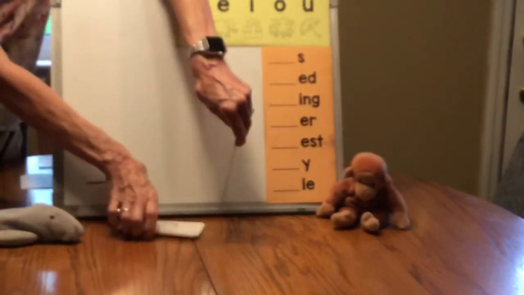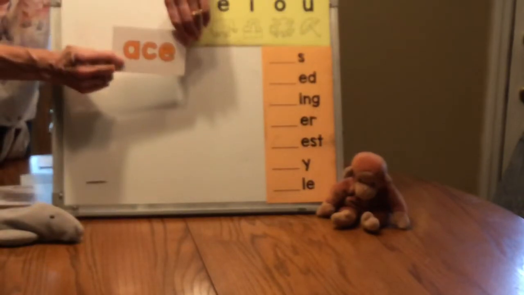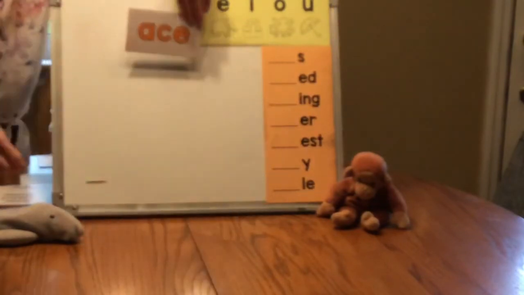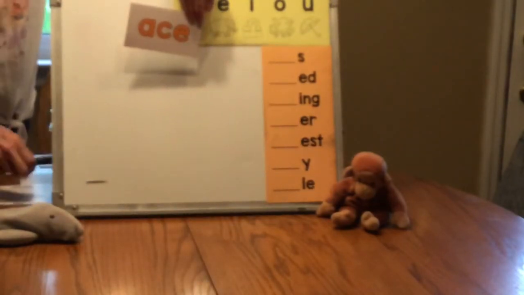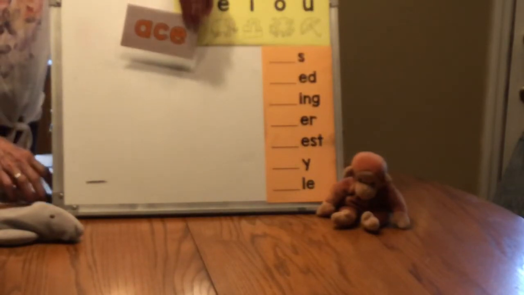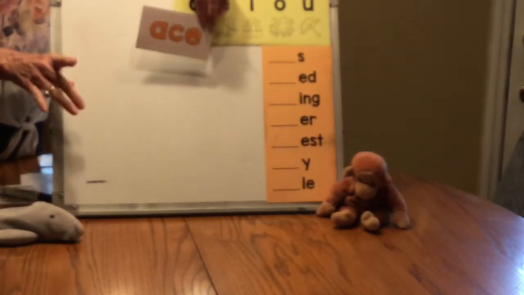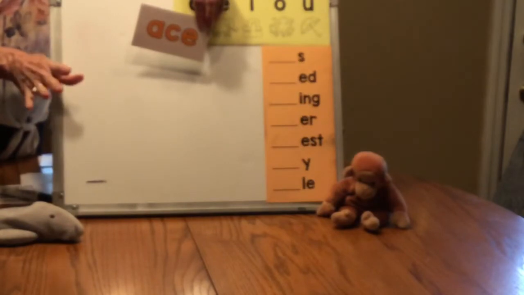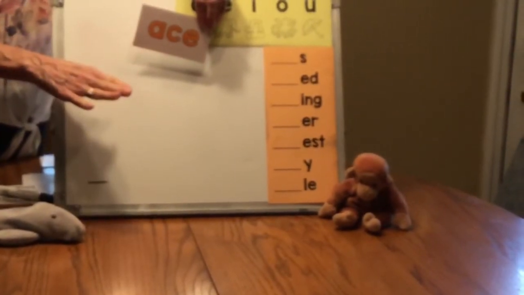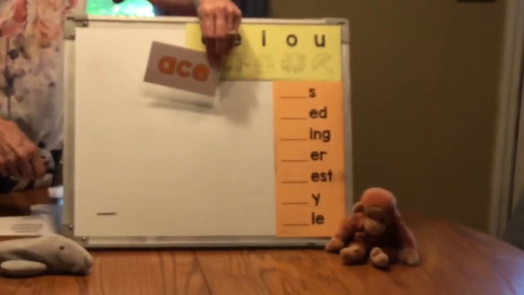Okay, get your paper and pencils ready. And the word we're going to use our long vowel here with the silent E, ace. Remember to check your suffixes over here. Think about the rule that you're using. And write races. Now, if you're tapping it, remember, don't tap with the suffix on there. So it would be a, s, and then write the word race. Then add your suffix, races.